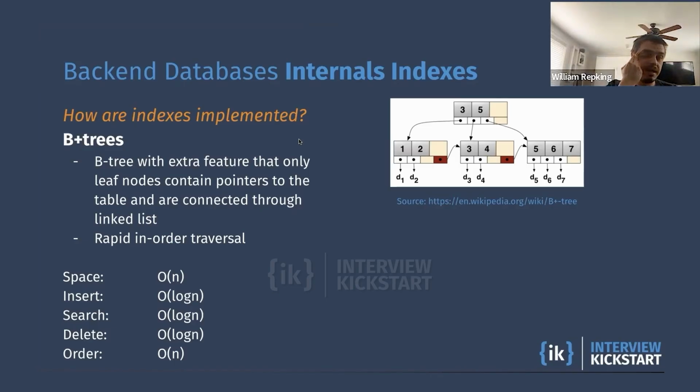And it takes up a little bit more space because some values that were used for branching off also need to be stored in the leaves, so some values are stored twice. Whereas if we go back to the B minus tree, the values are all stored once, because the actual pointers to the data in the table are stored in the nodes themselves.